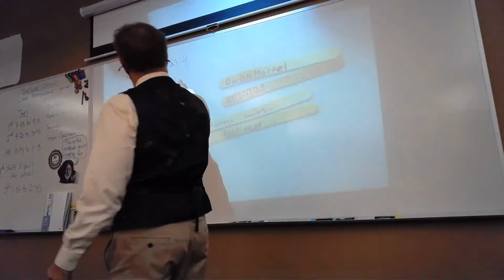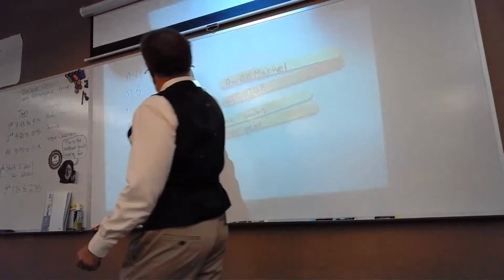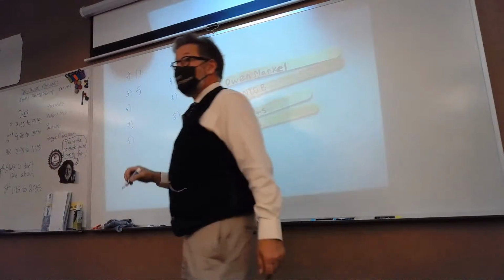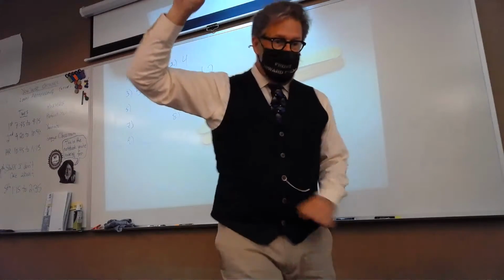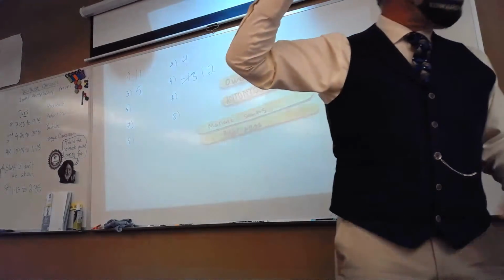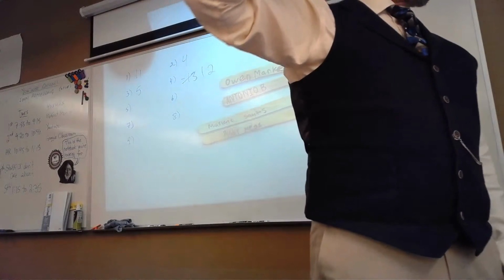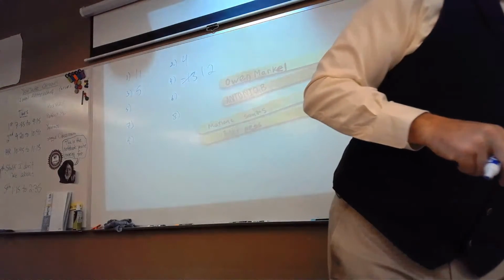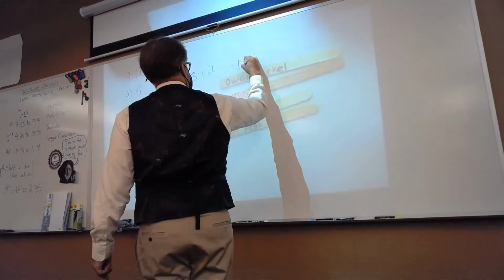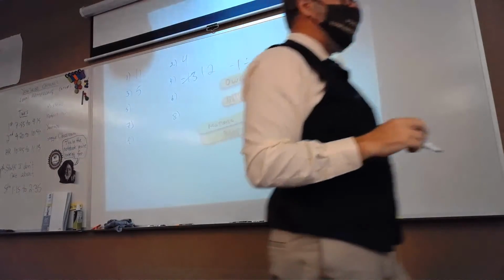Ryder, number 4. Negative 13. I got 12. Positive 12? Okay, I don't know why anybody's laughing. I don't understand what's funny about getting negative 13 instead of 12. It's just a different answer and something went wrong. So it is what it is. I got negative 1 divided by negative 1 times 3 times 4. That's the question on number 4.